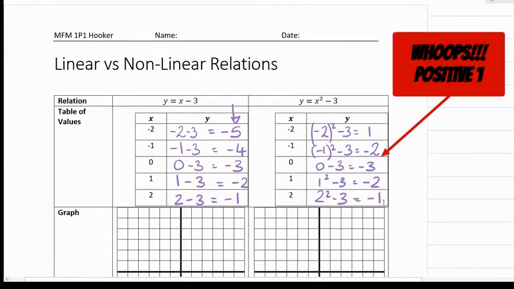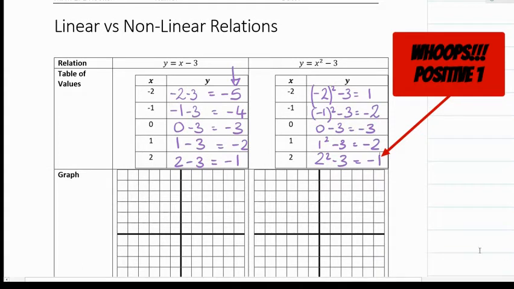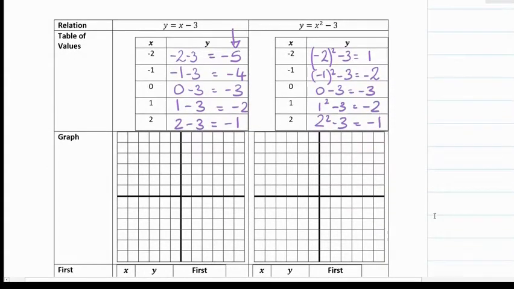Now I'm asking you to graph these two relations. So what I'd like you to do is press pause in a moment, and I'll explain first what you are graphing. You are going to take these values of x and their matching y values, and you would plot that as a coordinate. So this one, for example, would give you the coordinate -2, -5. And on my graph here, assuming that these boxes are one unit along, -2, -5 would be a point right there. And you would plot that point. And I want you to do that for all of them.